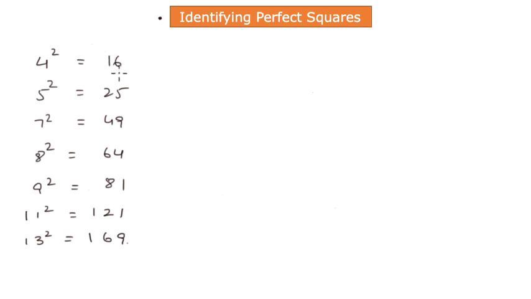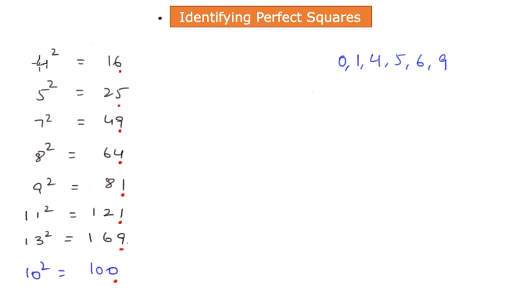Now when you look at the unit place value of each one of these numbers, I'm putting a red dot under those numbers. These are the numbers at the unit place of the squares. What we notice specifically is that each one of those numbers ends with a specific digit, either 1 or 0. It's not 0 here, but let me write down the number 10. So 10 square is 100. So these numbers end with either a 0, 1, 4, 5, 6 or 9.